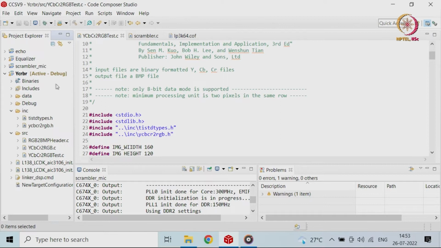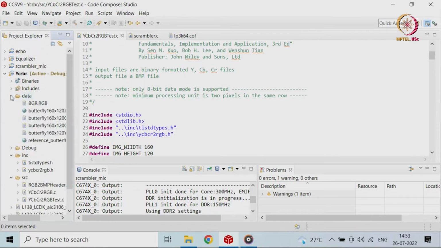In the previous one we had put all the required files in the same folder. Here you will see that multiple folders are there. One is where you keep only the source files, another has the include files, and you will have the data stored in a different place. You will also see the butterfly structure. You can rename them, and then you will get the data in this. Whatever the reference butterfly is, you can take it and compare it with both of them.